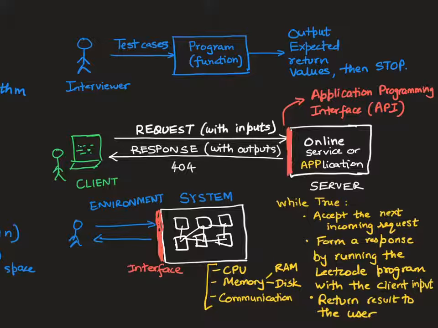In other words, CPU, memory, and communication links are the smallest systems that we can imagine as far as systems design is concerned. Now we can again zoom into them, and we would see hardware resources, we would see transistors, we would see atoms and subatomic particles, but those details are not relevant to us when we are doing systems design for a software engineering interview. We stop as soon as we get to these atomic units, CPU, memory, and communication links.